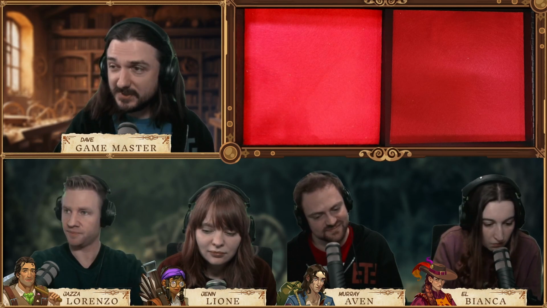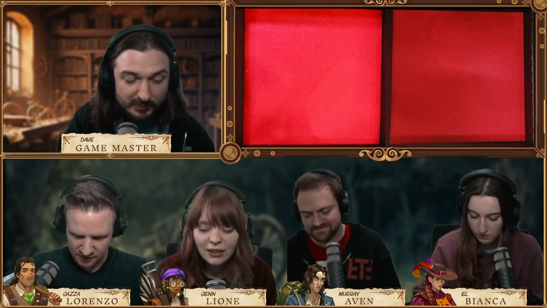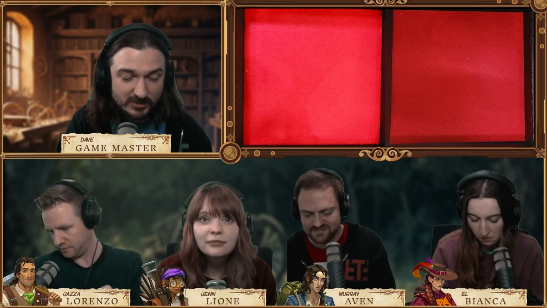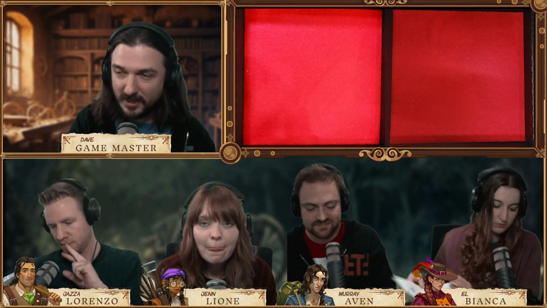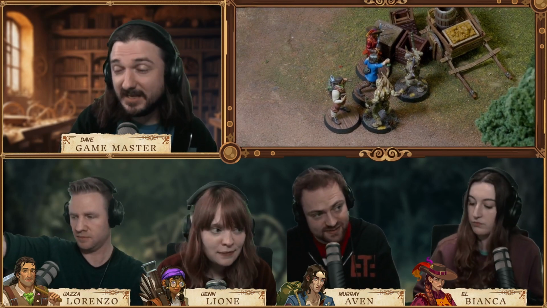So now we resolve some damage stuff. Let's start with Arvin. Arvin, you got hit with bilious vomit. Bilious vomit does 3 damage plus 1 pure damage, which goes straight through your armor, if you do have armor. So you take 4 damage.